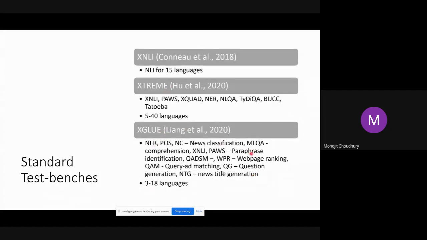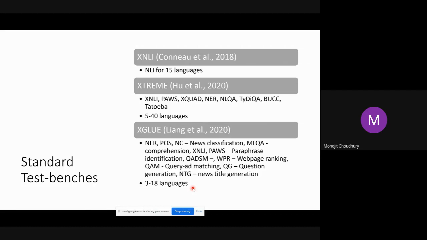It has a larger number of tasks, but fewer languages. So there are all these options that somebody can try. There are also, I mean, the Indian language representation in these data sets is very limited. So XNLI has only 2 Indian languages, I think Urdu and Hindi, which are essentially also the same language, except for the script difference.